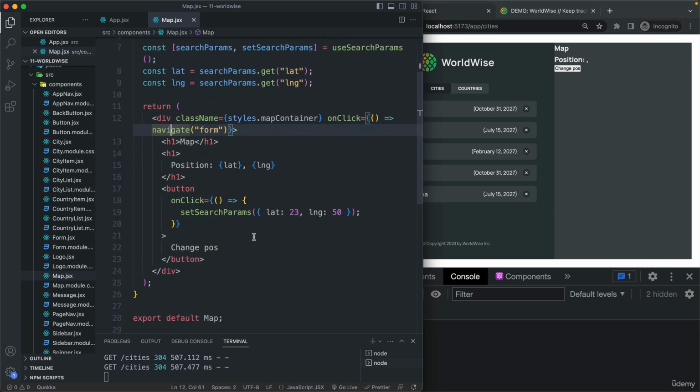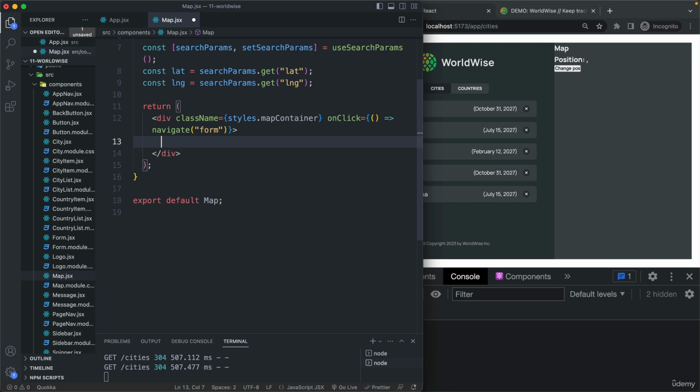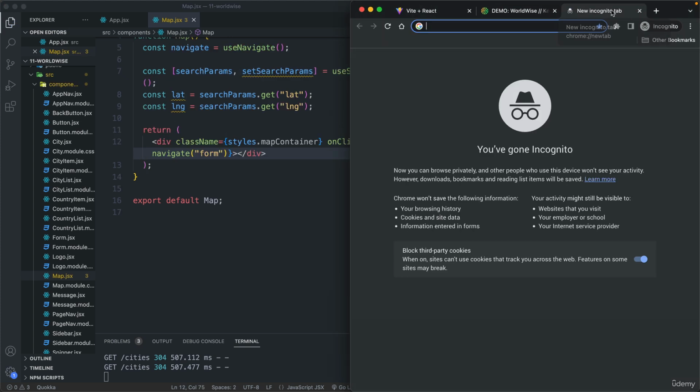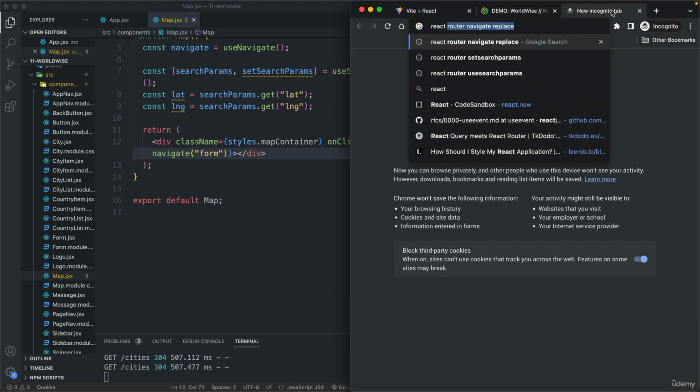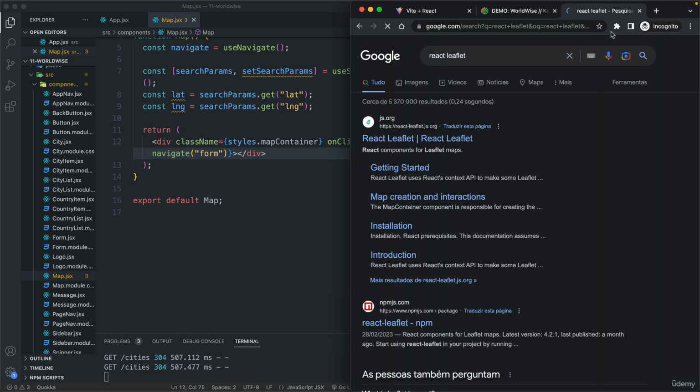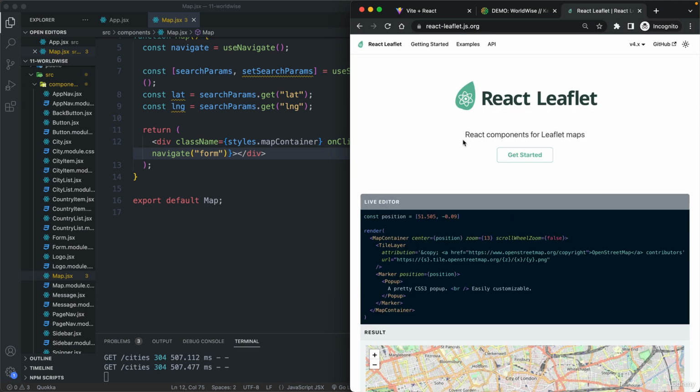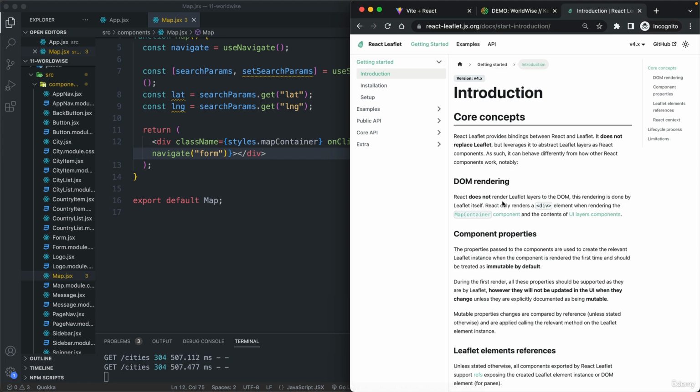So right here, we already have this JSX, but we will actually get rid of all of this, or most of it at least. Now, whenever we bring in a third-party library like this, it's a good idea to check out the documentation. And so let's just quickly search for React Leaflet. And so then here we get our documentation page. And here is some sample code that we're actually going to copy and paste in a minute here. But for now, let's go to the Getting Started tab.